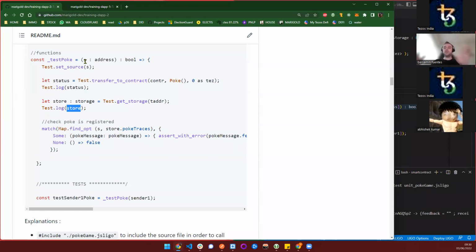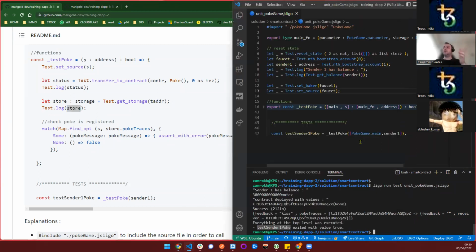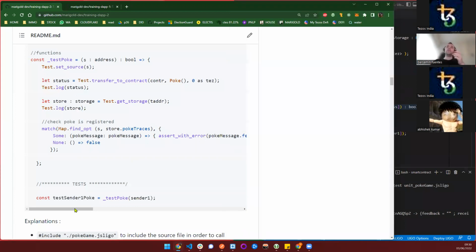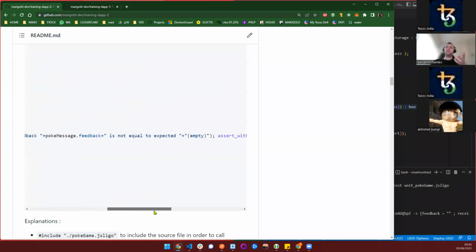What is displayed is the name that you have here. So you can name it like "I want to test sender1 that is poking", etc. You can have some logs, so you can display the logs and trace your unit test. And you have the same assertion mechanism, so you have assert with error.